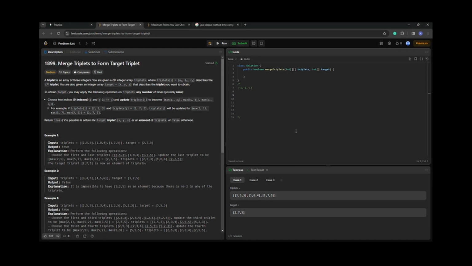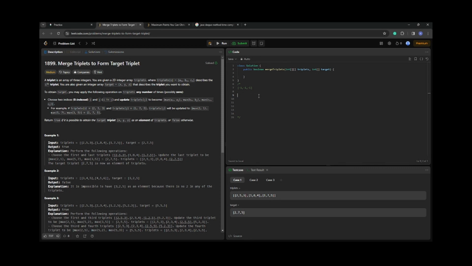Do you have an idea on how to solve it? I'm thinking maybe something like this. I'm not too sure. Maybe we take the maxes. So for example, we know this is 2 5 3 and this is 1 7 5. We know this has two of the possible values that we need for target, and this one has one of the values, right? And this has none of the values, so we don't do anything with this, right? And what we do is just take these two and combine them and see if that's possible to achieve 2 7 5. How would you combine them? Just do a for loop on each value and take the max, for each position, like the 0th, 1st, and 2nd place, basically.